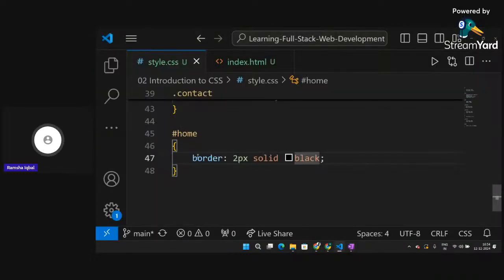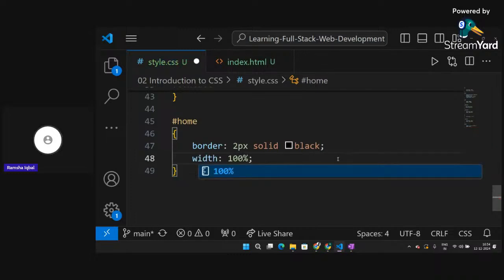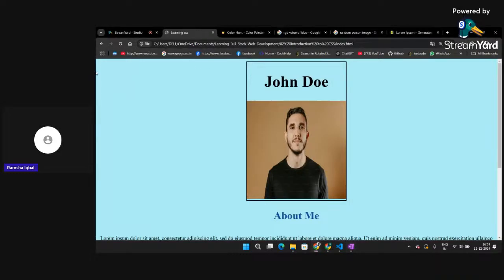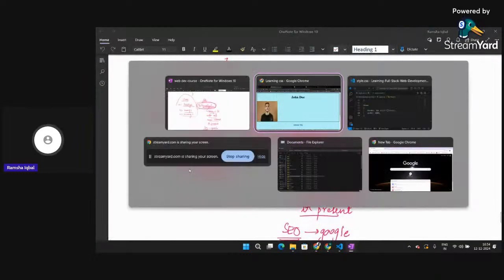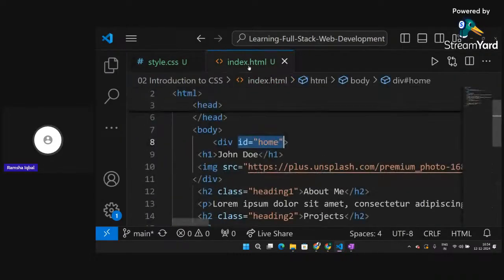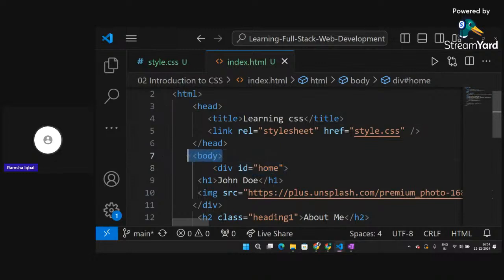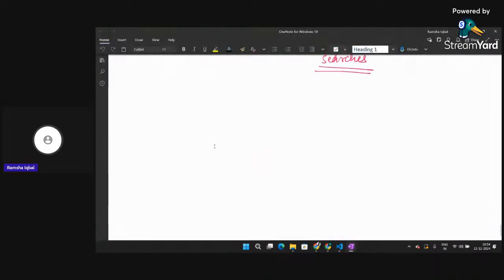So this div is just like a container, and we can do a lot of things here also. For example, I can make the width of this particular div 100%. So let's see what happens. This will be 100% width, and you can see this has shifted to the left, because now for our image and everything, the parent is not the HTML document, the body, but the immediate parent of my image and heading, which is div. Let me explain it to you in simpler terms.